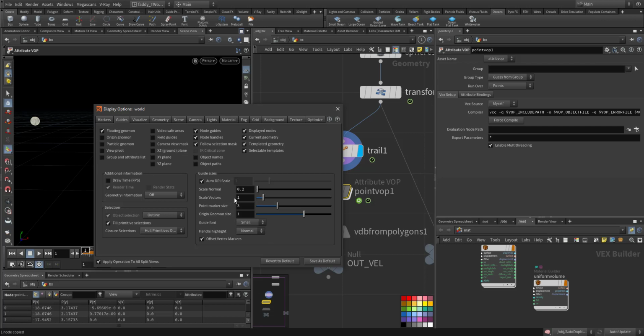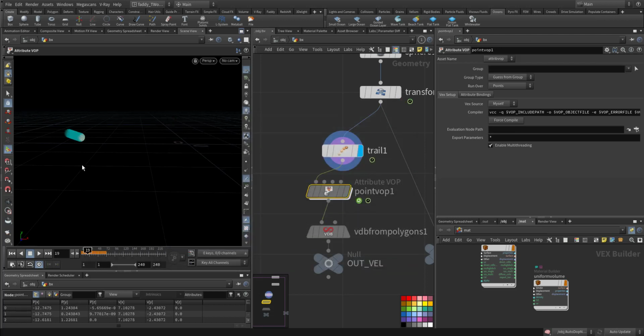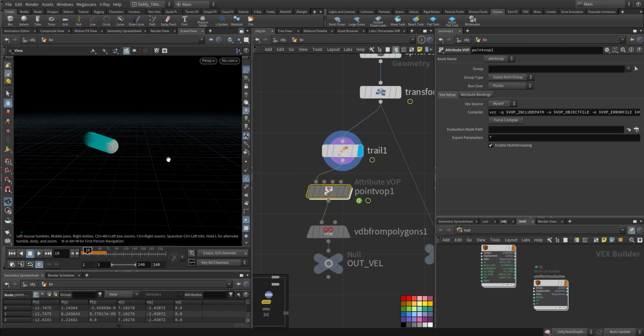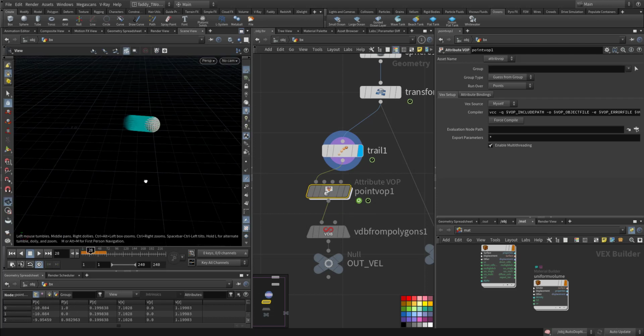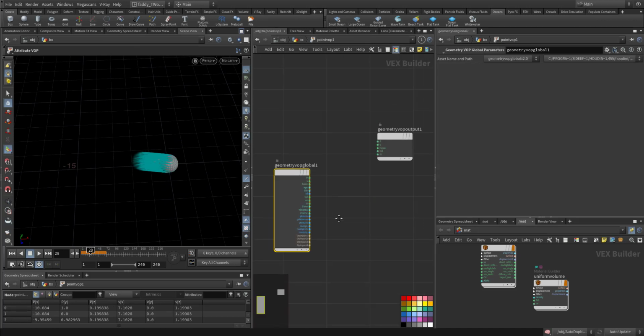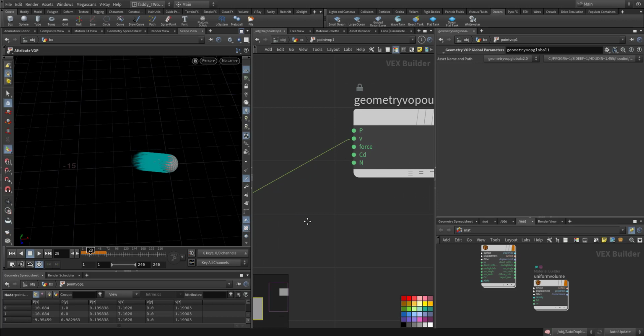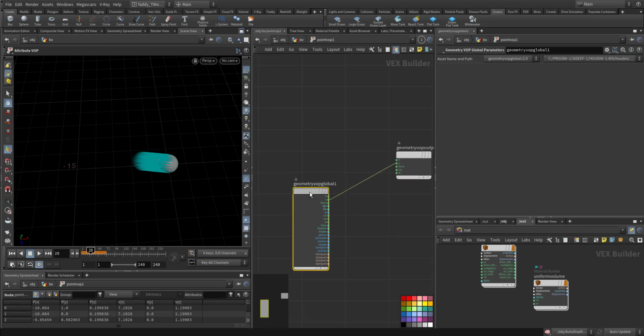Visualization, guide, scale vector by 5. Okay, we have something. Let's go here, and this is the velocity. We'll go to velocity, so nothing is happening.